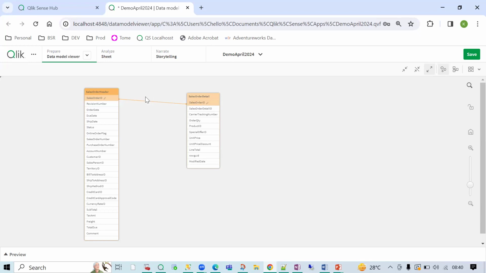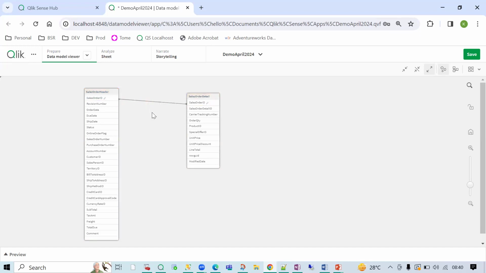By default, if you're coming from a Power BI background, whenever you're connecting two tables, you will see different options: one-to-many or many-to-many relationships, and single direction or both directions. Qlik Sense doesn't require that kind of detail. By default, it does many-to-many or one-to-many relationships, and it acts in both directions.